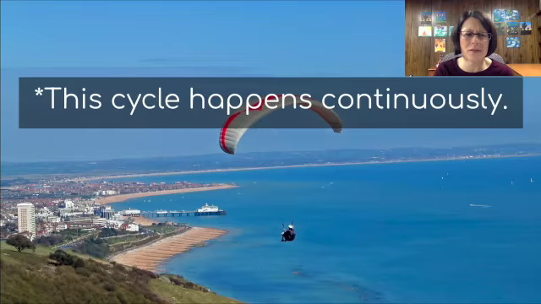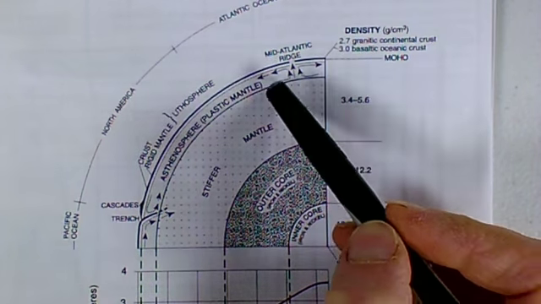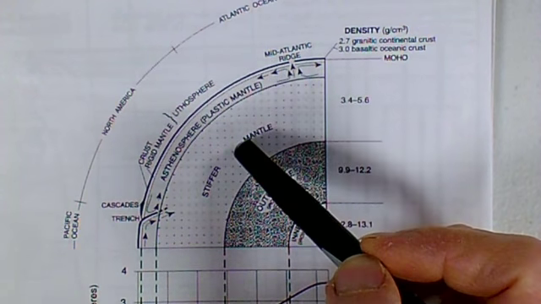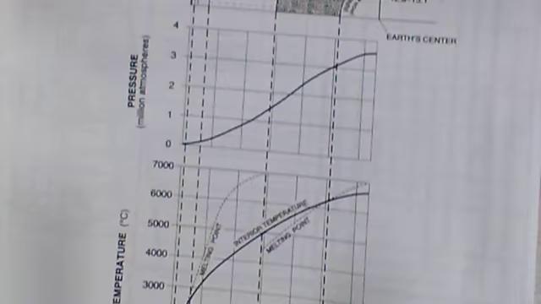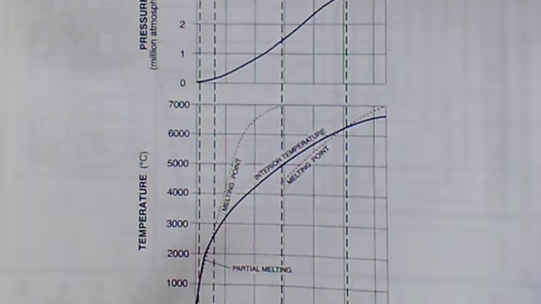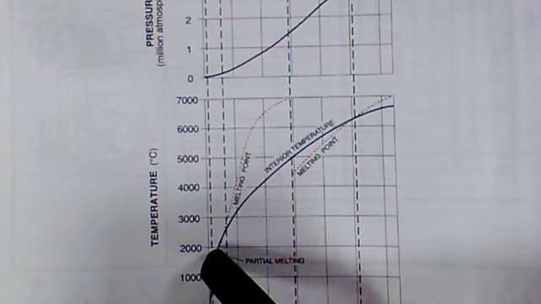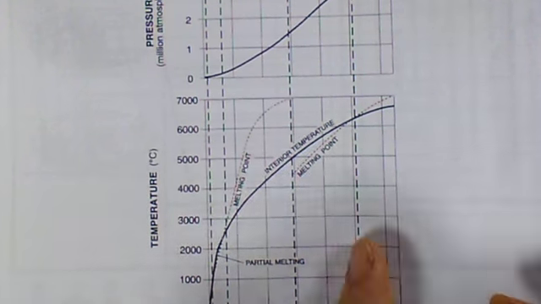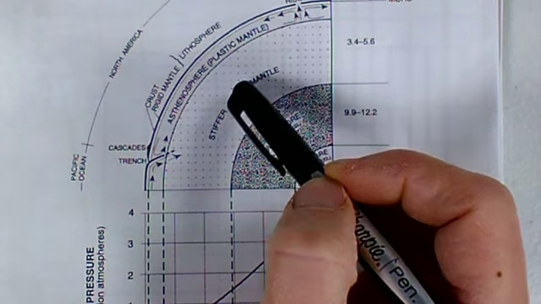I want to go to our reference tables. So here's our reference tables, and there is actually a picture of these convection currents going on right here. We see that these convection currents are mostly happening in the asthenosphere, somewhat in the stiffer mantle, but the stiffer mantle is a little bit more solid. As we can see down here, the melting point is up here and the temperature is down here, so that's a little more solid. It's in this asthenosphere where we get a lot of this movement of these convection currents because it's partially melted. The melting point is just below that interior temperature, and so it acts like putty and it's able to move very slowly. About as fast as your fingernails grow.